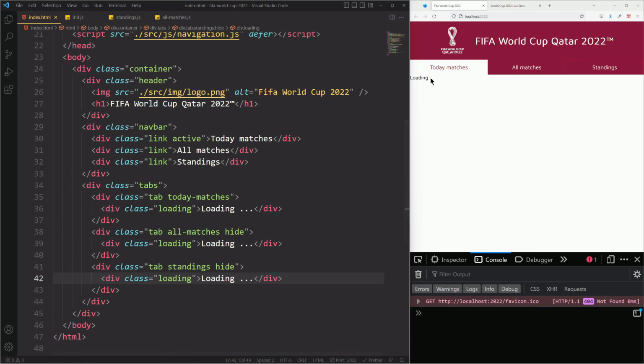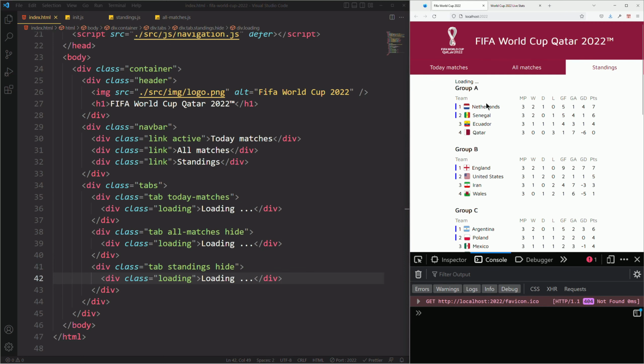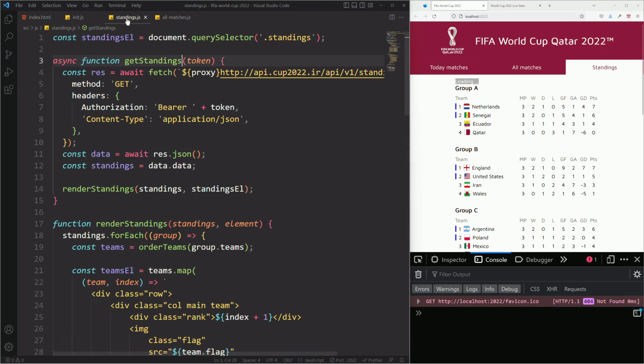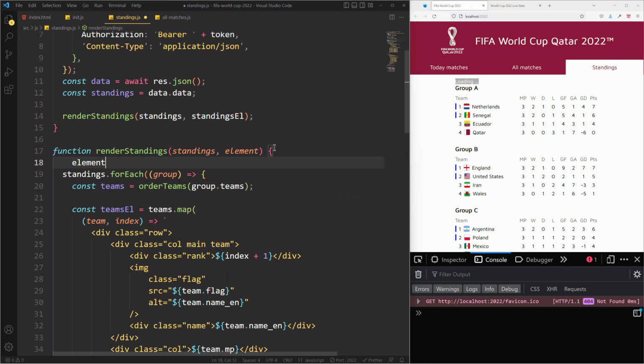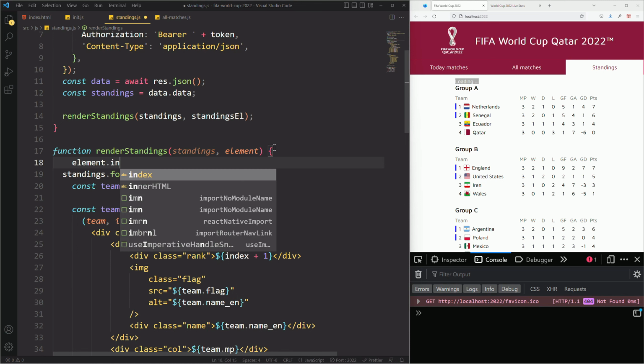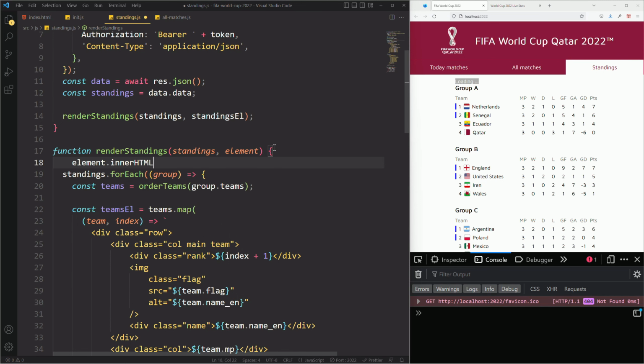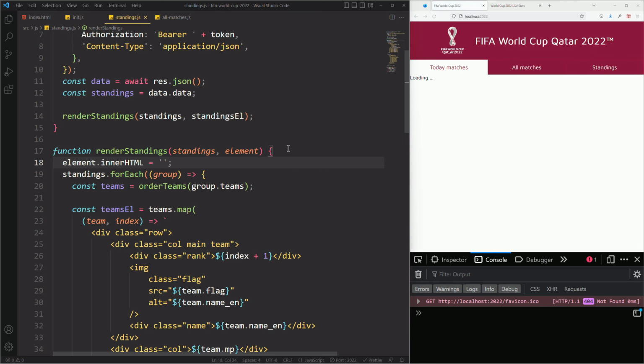So now if I hit save, you can see loading, same thing here, the same thing here, but here it didn't go away. Let's just go to standings, and here I need to reset that element, that inner HTML to an empty string.